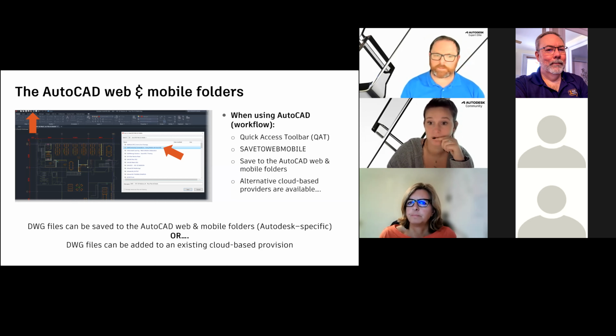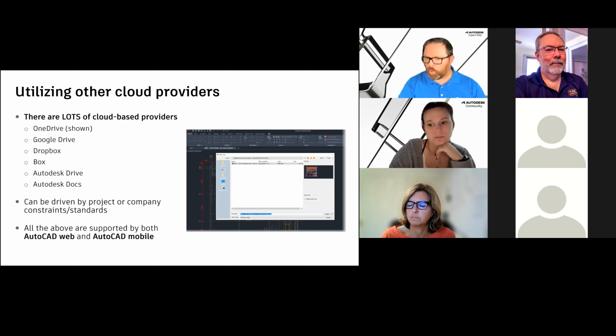And that's what's shown there on that screenshot at the moment. I'm running AutoCAD 2022, and I'm saving, as you can see, into my Community Conversations folder on my OneDrive account. And you can see I've got a little OneDrive, cloud-based symbol in my location bar in the select file dialog box as well.